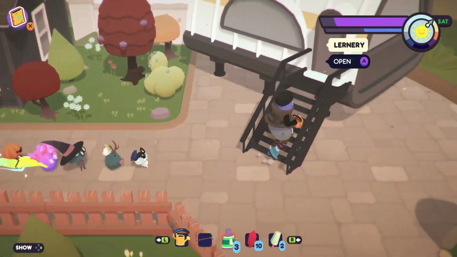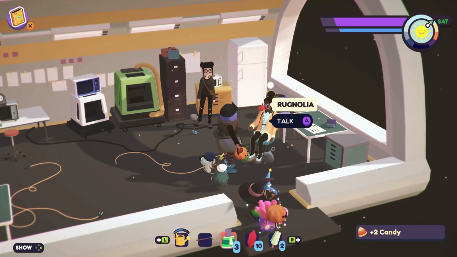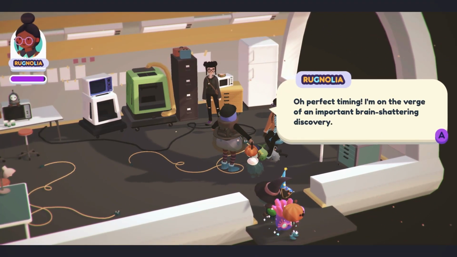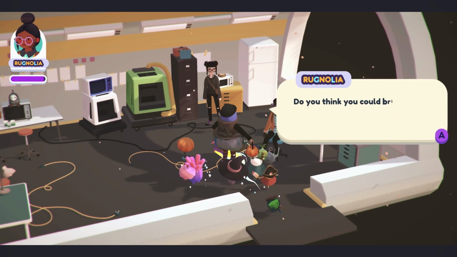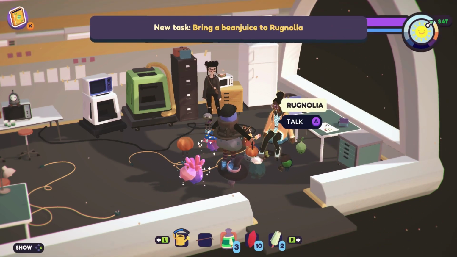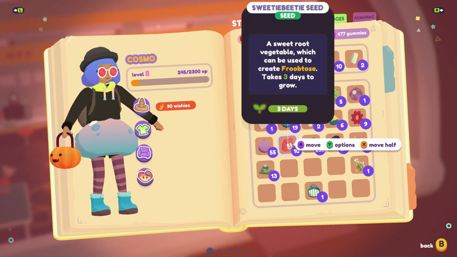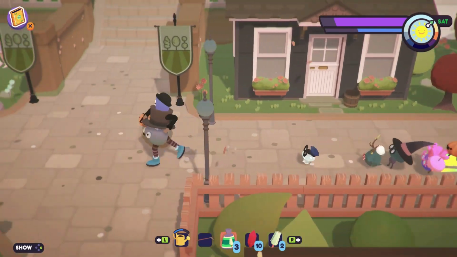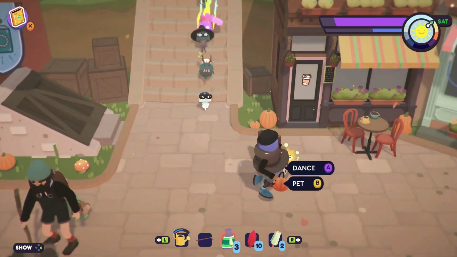Alright, so Ragnolia normally hangs out in the learnery. Hi, Ragnolia. Oh, perfect timing. I'm on the verge of an important brain-shattering discovery. Do you think you could bring me a cup of bean juice to get me through to the end? Sure. Do I actually not have any on me? Holy cow. I don't. That's a first. Well, I gotta go say hi to Double anyway, so I'll just grab a cup while I'm here.